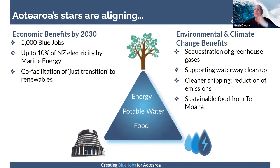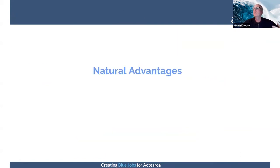We actually think that the stars are aligning. We have a political environment, unlike Australia, which actually understands that climate change is an issue. We met with the climate change minister about a month ago, and he totally gets it, and asked us to provide input into the emission reduction plan. So there's political will. There is lots of green investment happening at the moment, probably at the highest rate ever. And technology has improved dramatically. So we do think now is the time to do something. And sequestration of carbon is potentially a revenue opportunity, as well as doing something good for the planet.